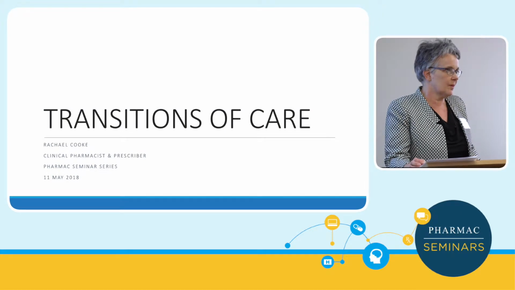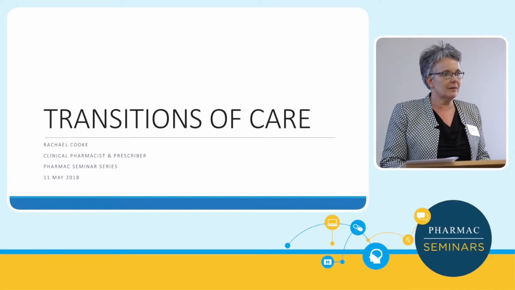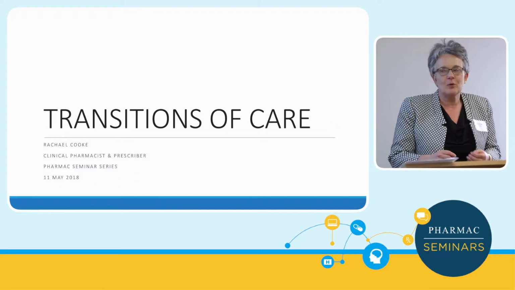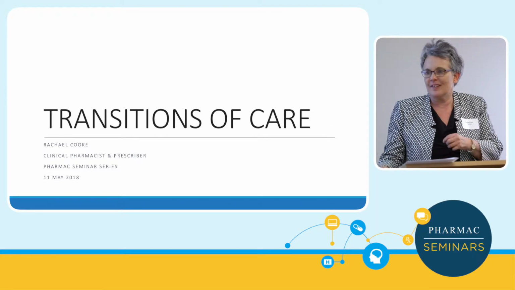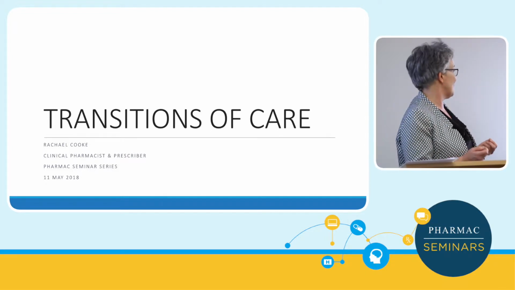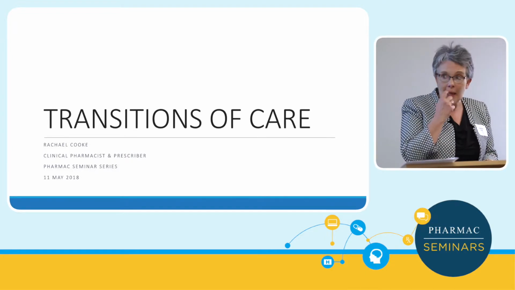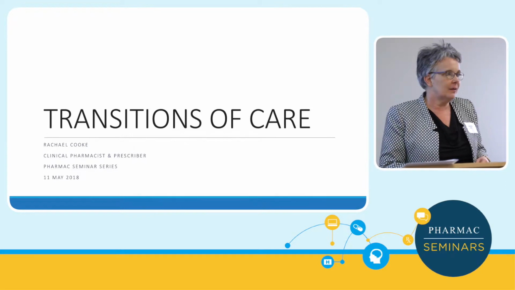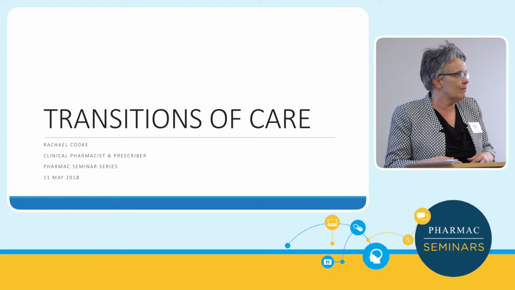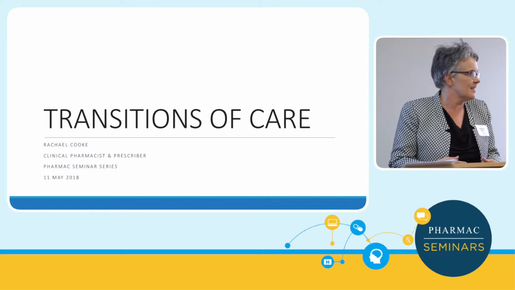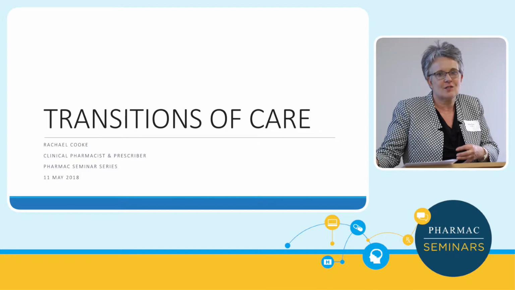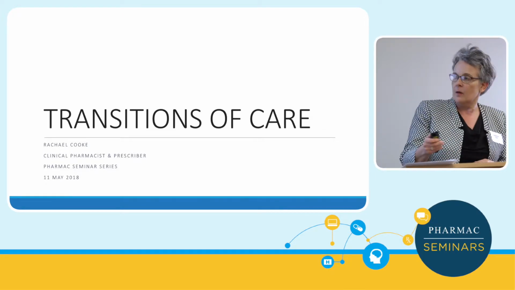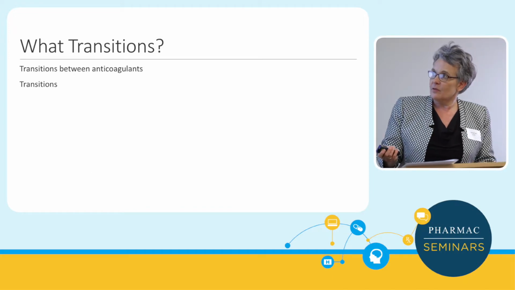So I suppose when we talk about transitions of care, there's sort of two things that come to mind. We've talked a little bit about transitions between different anticoagulants. In fact, that's been a big part of today's discussion. But there's also transitions between all the people that are involved with your patient's care, for that patient that's on anticoagulant. So we're talking about transitions of care.